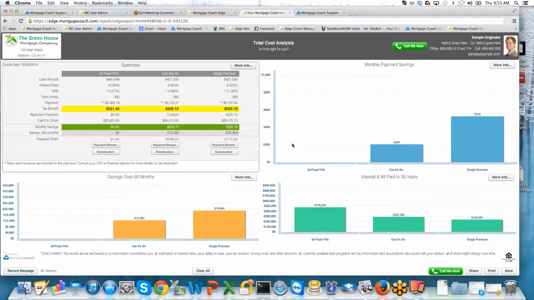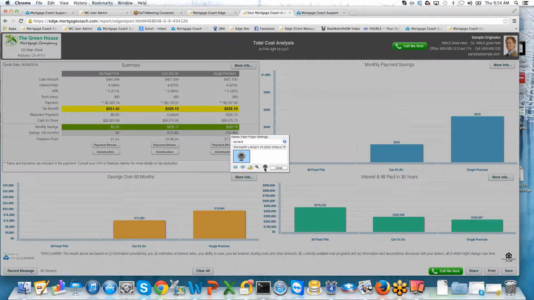Now, when you're ready to do your video, you've got your highlighting in place. It looks the way you want it. You've got your long-term metrics the way you expect them to be. All you need to do, if this is your first time setting up a video, is right-click anywhere on your presentation and hit Settings. And then on the little recorder icon here, the video icon, you want to make sure that your appropriate webcam is selected.